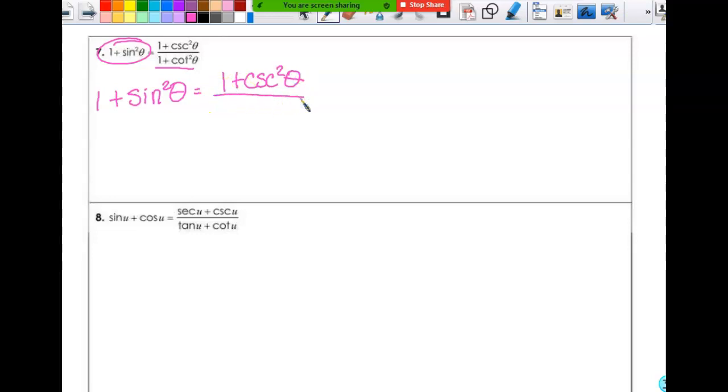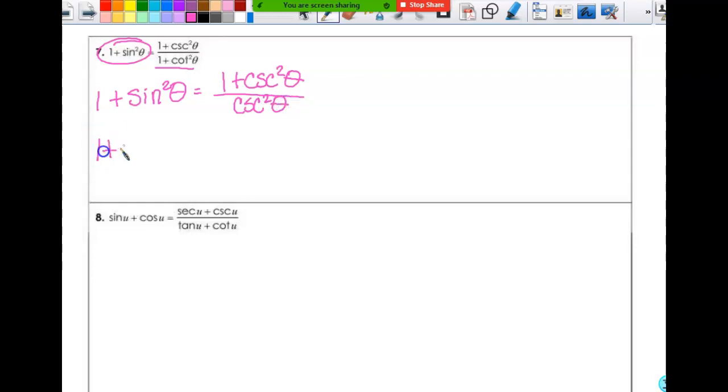And then I have in the denominator 1 plus cotangent squared. So I'm going to look at this. And somebody that hasn't answered anything yet, what can I substitute for 1 plus cotangent squared? Who was that? You have to point at her because she won't raise her hand. Okay, thank you. Yes, you're right. Cosecant squared. It's okay to be right and give an answer. It is cosecant squared theta.